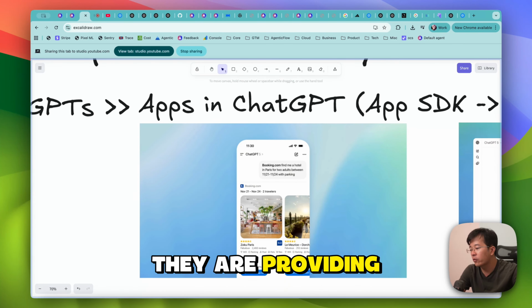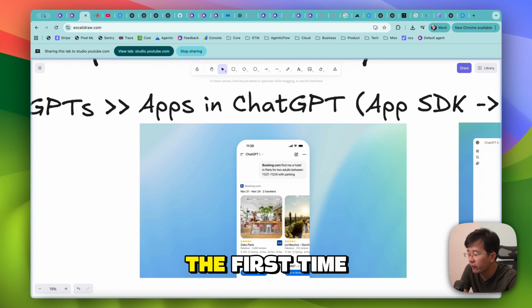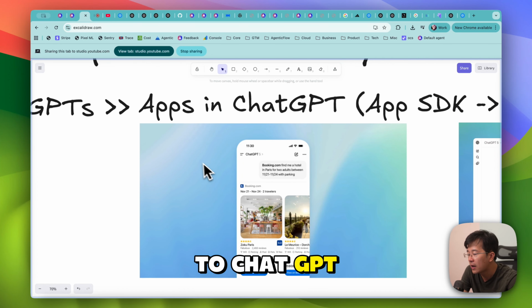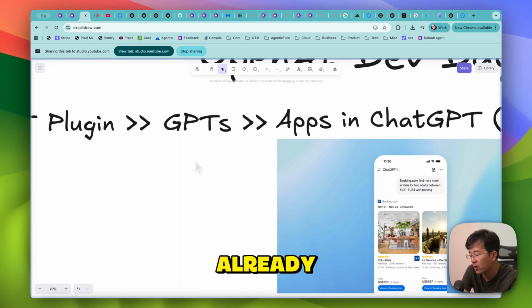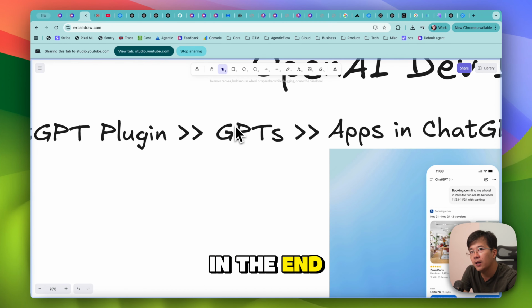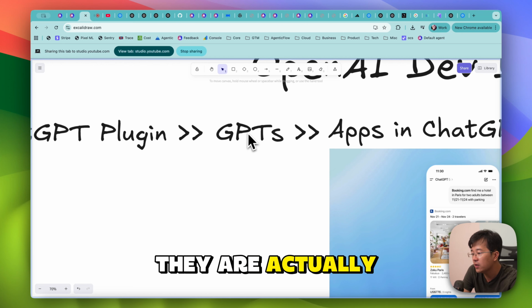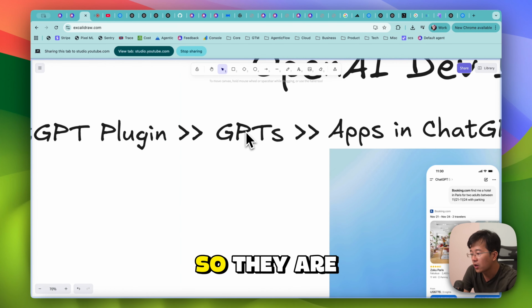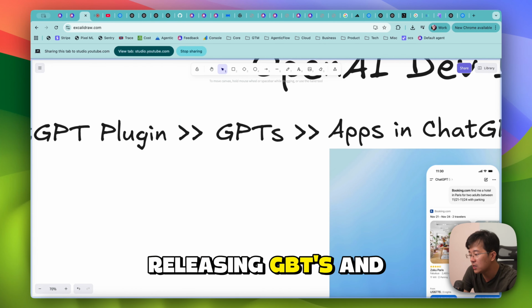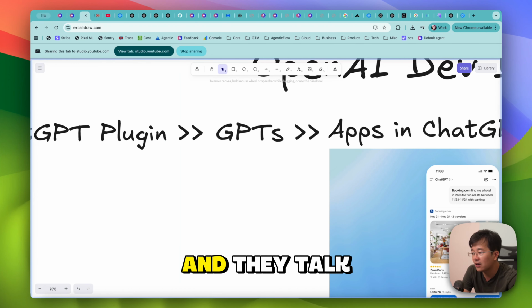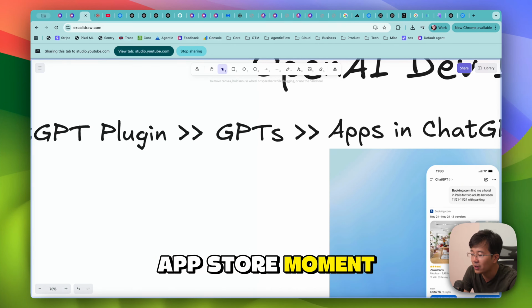So what they are providing now, actually this is not the first time that they are attempting to bring apps to ChatGPT. They did that 2 times already. So I think at the end of 2023 or so, they released GPTs, and people were creating GPTs, and everyone was excited about that, and they said this is like an App Store moment already.